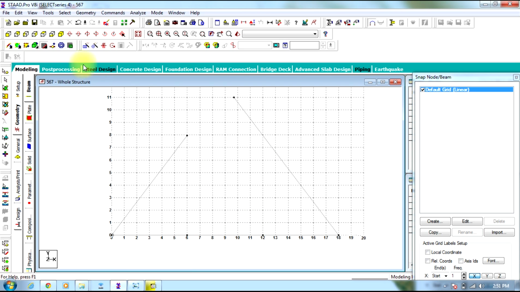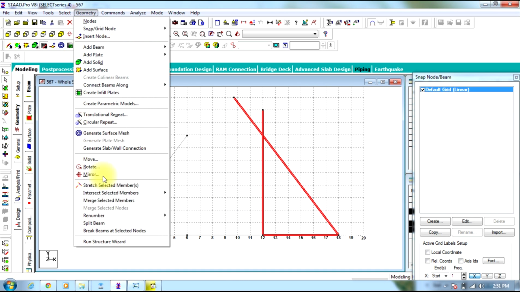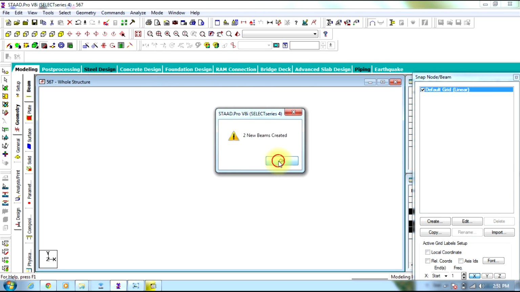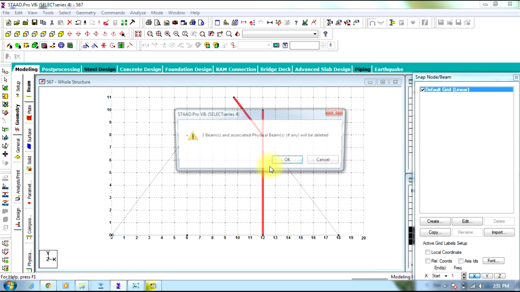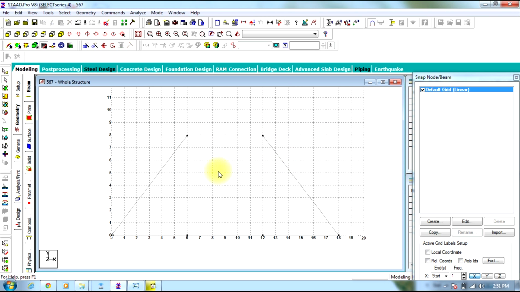Okay, now you draw from here to here and just intersect these members in order to remove the extra members. Well, these are the extra members.